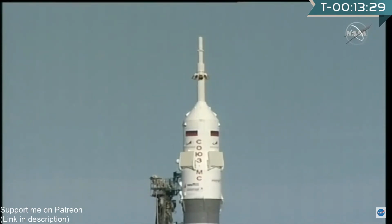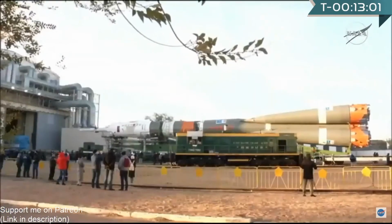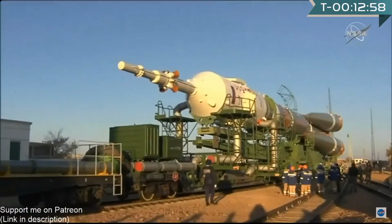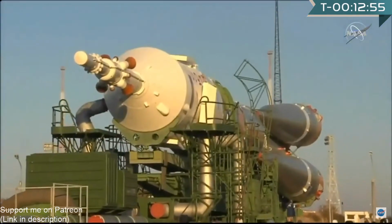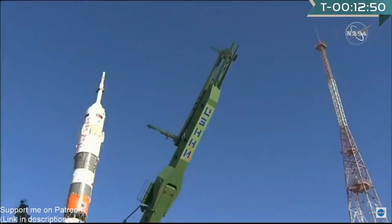13 minutes away from launch now, and we have some info for you now on the booster that will carry the crew into space today. The Soyuz rocket stands 162 feet tall, weighs about 640,000 pounds, and consists of the Soyuz MS-17 spacecraft inside a protective shroud at the top and the three-stage Soyuz 2.1A booster below. The spacecraft was mated to its booster, and the three main stages were joined together on Saturday. Just 24 hours later, on Sunday, the Soyuz rocket began its trek to the launch pad right at 7 a.m. Baikonur time, arriving less than 2 hours later, where it was raised into a vertical position for final pre-launch preparations.